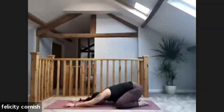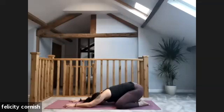Notice your heartbeat, that heat, that energy that you've created. Breathing deep into the belly, into the ribs, into the heart.